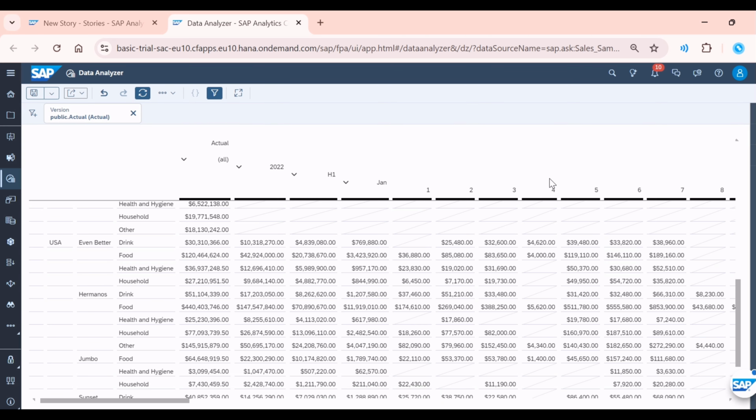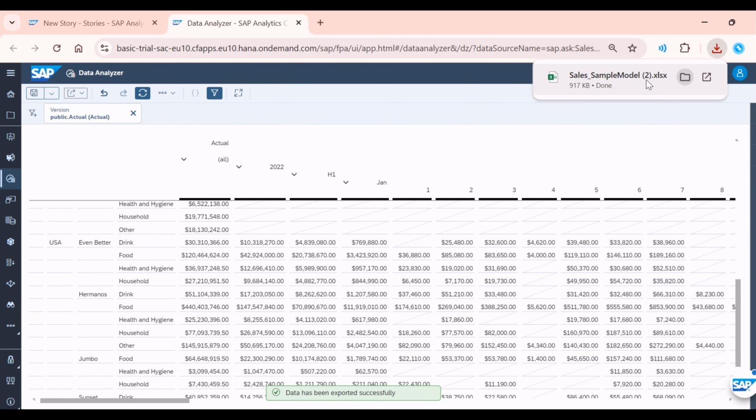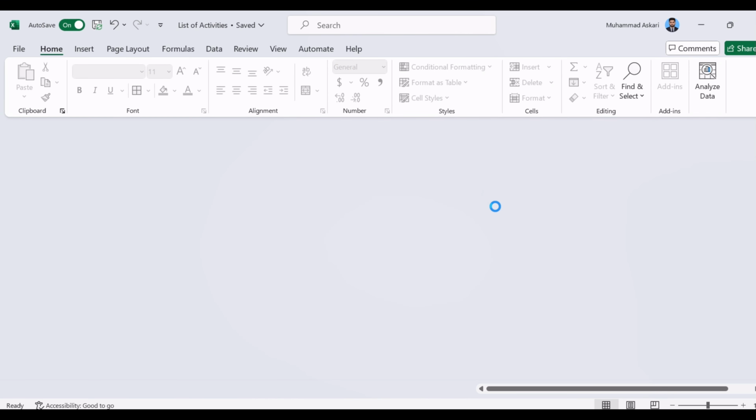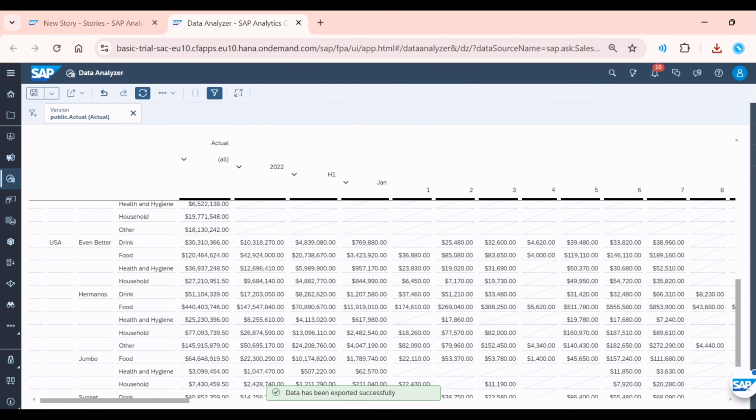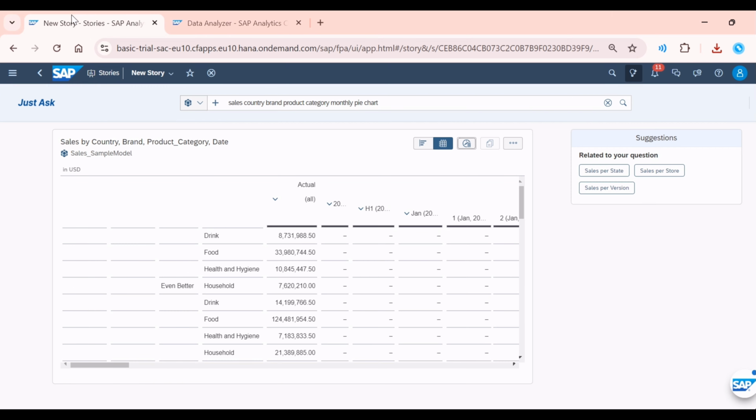I just want to extract the data from the model and I can extract it. Now I can see in the Excel sheet. Okay, so we can sort it in the Excel form also.